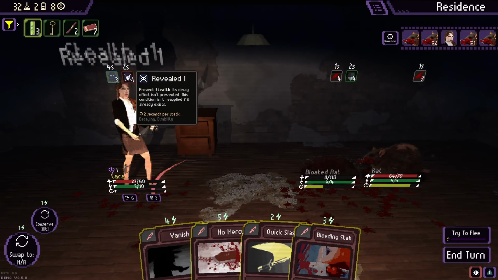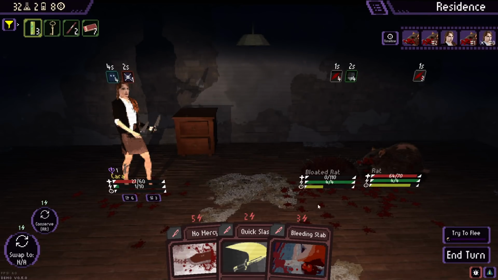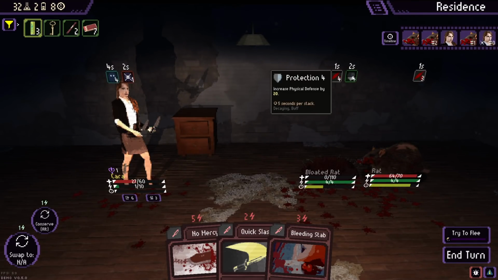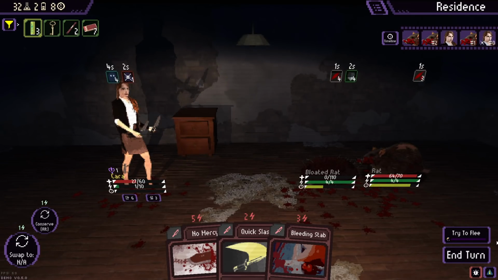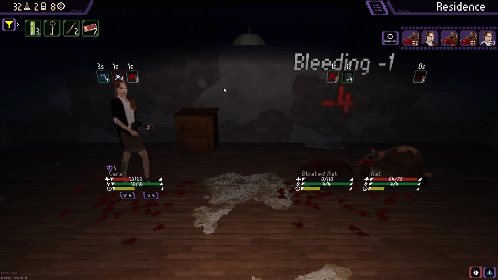Bleeding stab that will give us the reveal, but he is now bleeding, so if we vanish... I guess I thought that was gonna work. If all enemies have a debuff or disability, remove revealed from self. Oh my god, it's not a debuff. It's not a debuff, it's decaying. Bleeding's not a debuff! I repeat, bleeding doesn't count! Our build is bunk.